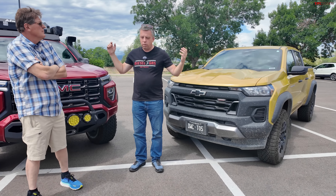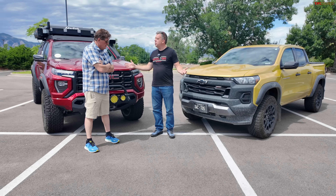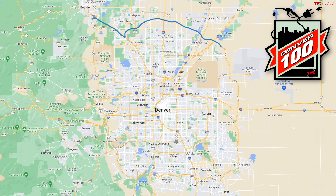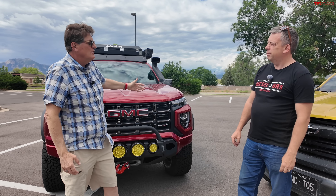So what are we going to do today? We have a cool opportunity here because we have two GM mid-size trucks with identical engines, but they're built very differently. So how about we run Denver 100 Loop, our standard efficiency test, and figure out how much efficiency you might be losing? Or in other words, how much more money you're going to pay when you build out something as cool as this versus keeping it stock.